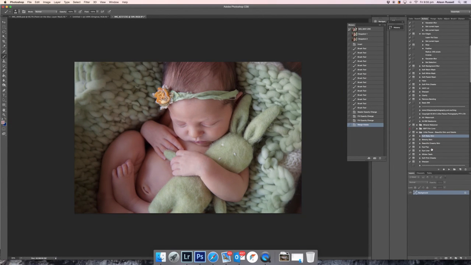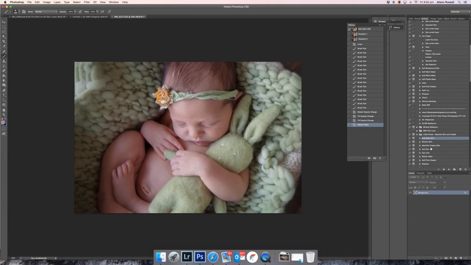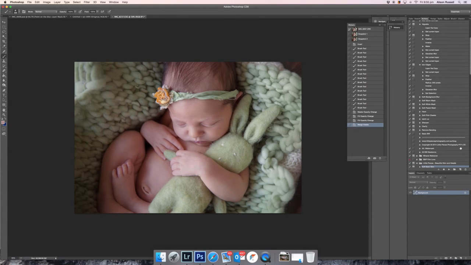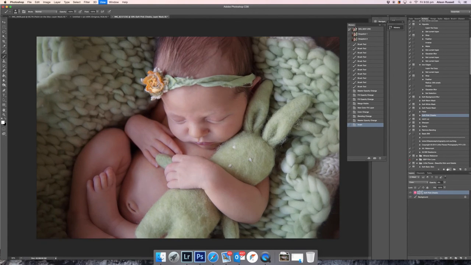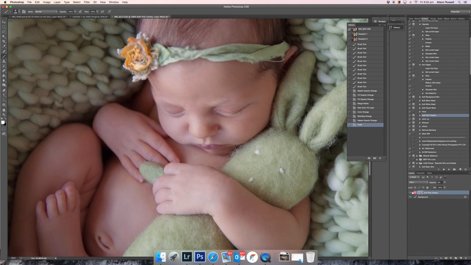Okay. Where are we at? Okay, we've done that. We're almost there, we're pretty close now. So when you go through and you're not thinking about it, because this is how you do it every single time, it's pretty quick. It's about 3 to 5 minutes an image, including frequency separation. So it doesn't have to take forever.